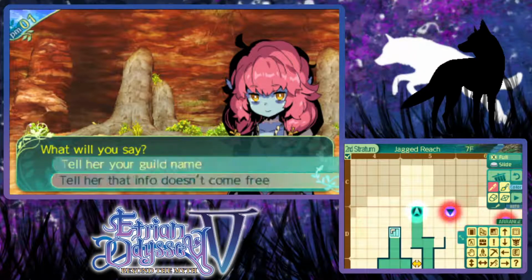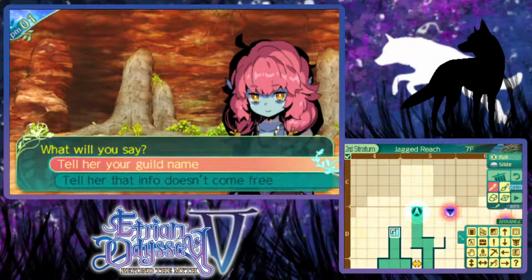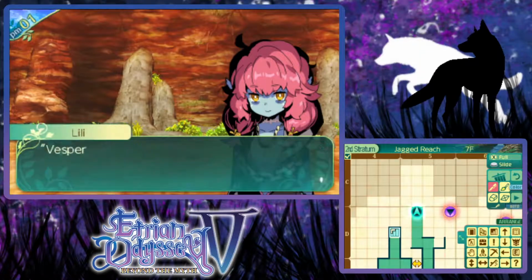That information doesn't come free. Why would I say that to the little girl who helped me out so often? She gave me free items after all.